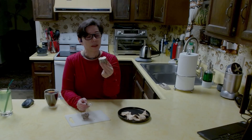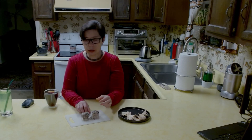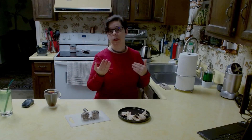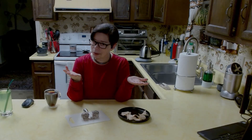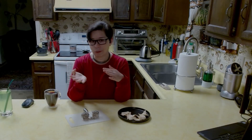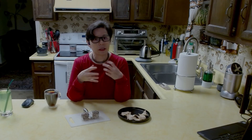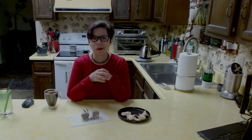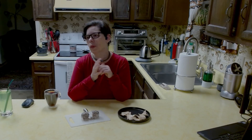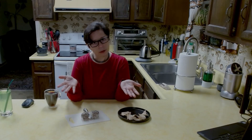It still has that tangy goat cheese smell, which for some people can be pungent, for other people is very soothing. Goat cheese is goat's milk — not from cows, from a goat. And then they add the rennet to cheese-ify it — that's my word, cheese-ify. And once they do that, voilà, cheese.